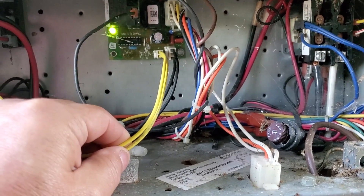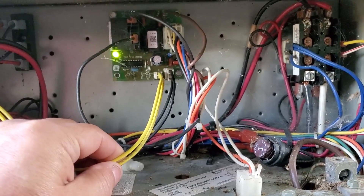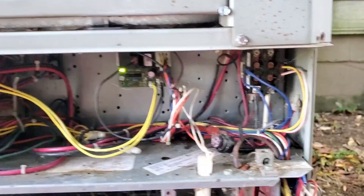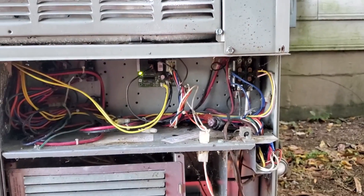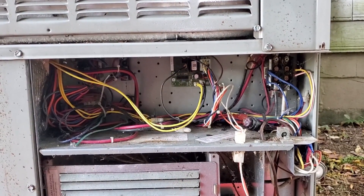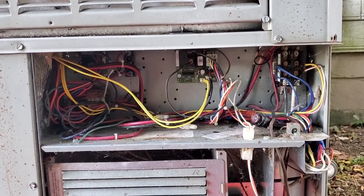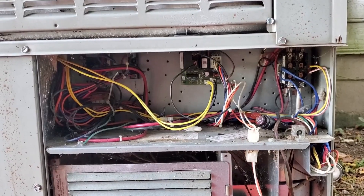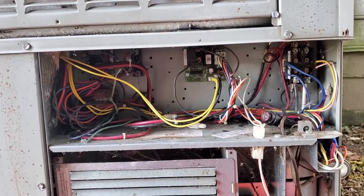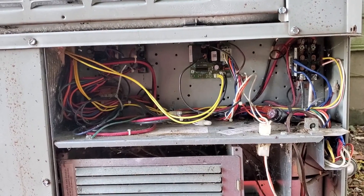It senses when it's cold and then it goes into the reversing mode. Like I said, this was working good. I'll take that wire off and measure the resistance on that. When we first bought this house a couple years ago, we had a home warranty. We moved in, the unit really didn't work — it worked, it quit, it worked, it quit — and then we found that it was leaking a lot of the refrigerant out at the reversing valve, which is kind of odd even to me.